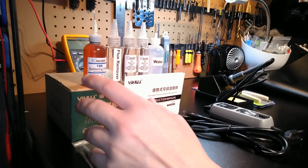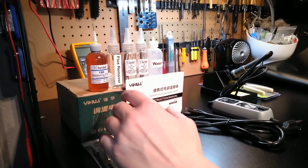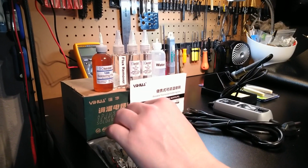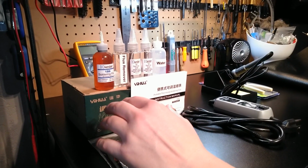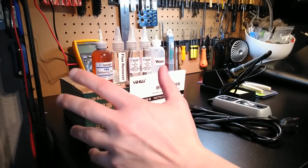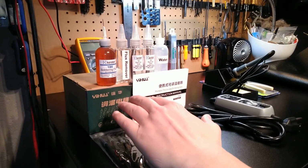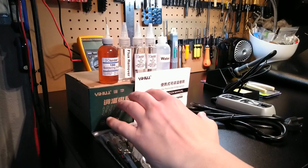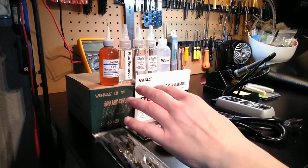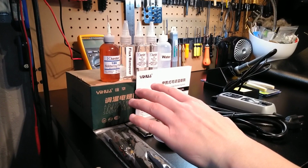The parts for certain ones were very expensive, and I wanted to make it as simple for the end user as possible. I started contacting different vendors, and a vendor in Asia contacted me. The company's name was Yihua, and they wanted me to test some of their equipment. I decided to test one of their soldering stations, and I've been using it for the last 5 months, and I gotta be honest, I love the unit. It's amazing. I then decided to test just a soldering iron that they sell, and I discussed exactly what I was looking to do. They were very, very helpful, and therefore I put together this kit, formulated around my actual consumables. So let's discuss now what makes this unit unique.